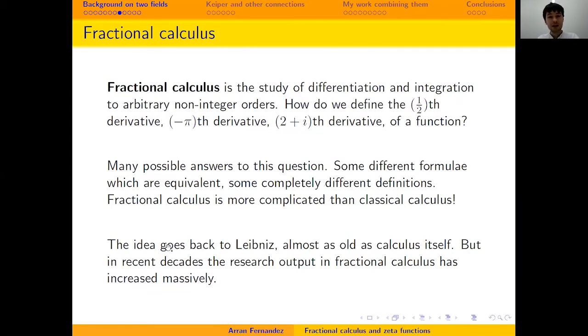The idea of fractional calculus, just the idea of how do we define the 1/2 derivative, goes back to Leibniz. So it's almost as old as calculus itself. In 1695 people were already talking about this. But the idea was not developed really for a long time. And it's only in recent decades, in the last 50 years or even the last 20 years, that the research output in fractional calculus has increased massively. So people have got interested in it just relatively recently and started working in this field.